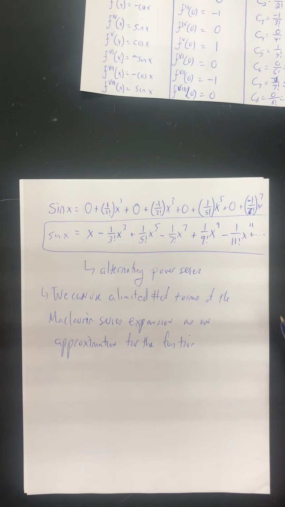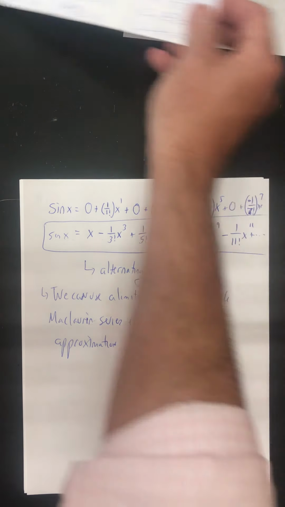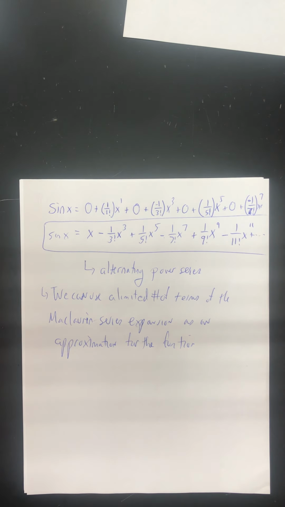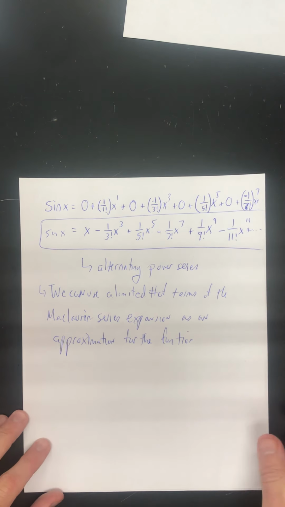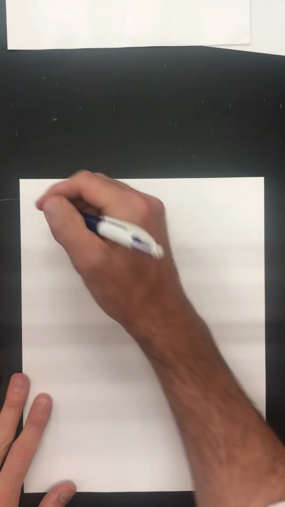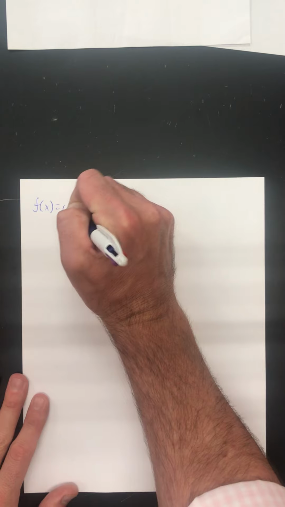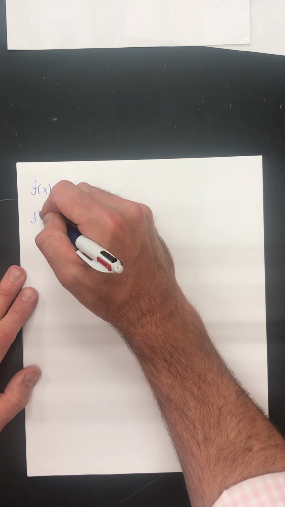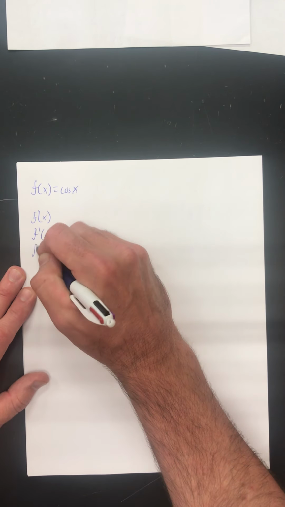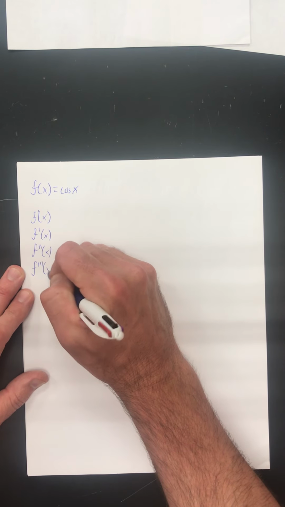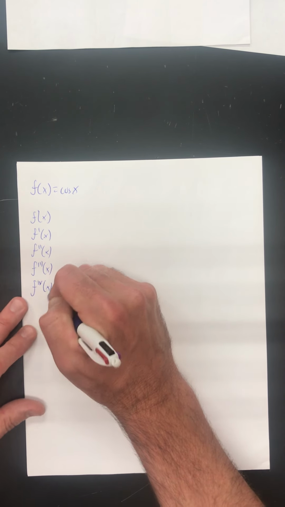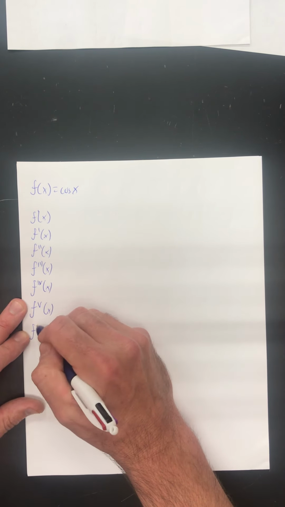Now, the very specific approximation we're going to talk about, we'll talk about in the Screencastify. So what I'd like you to do here is we're going to try this for cosine of x so we can see that. So f of x equals cosine of x. So either try it yourself, shut the video off, try it yourself, and then turn this back on, and you can play it at a much advanced rate. But you're just going to watch me here very quickly write out the terms. And we always want to show the same sort of quantity and quality of work here when we're doing this.